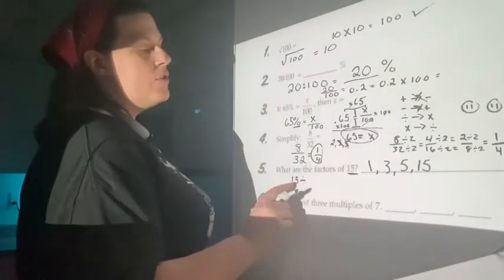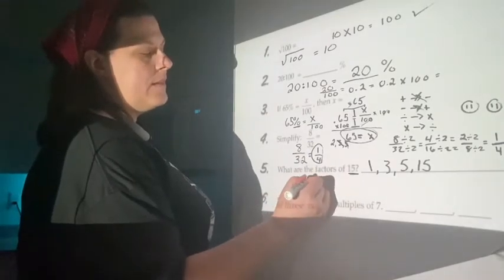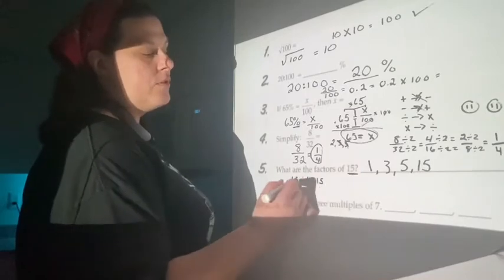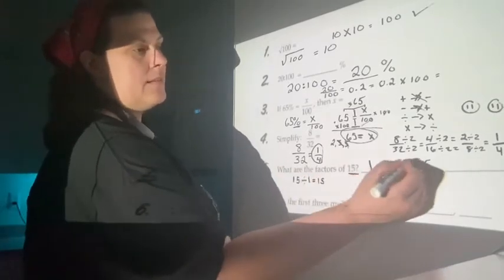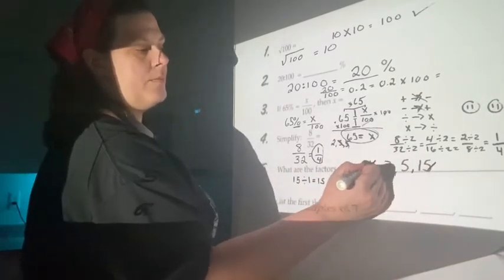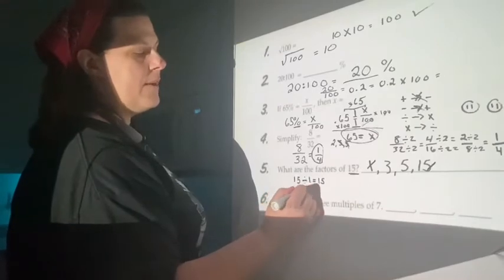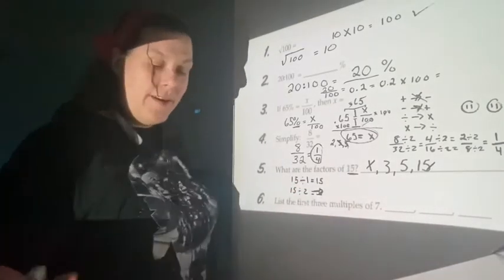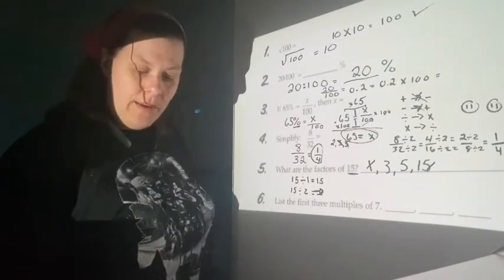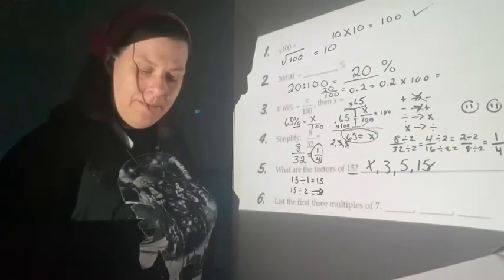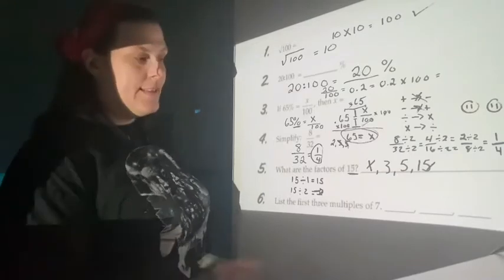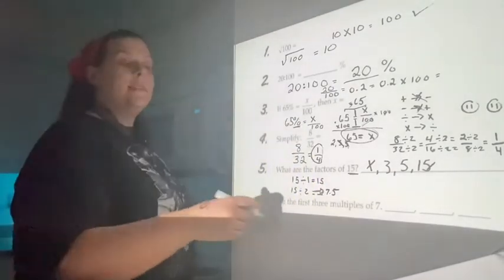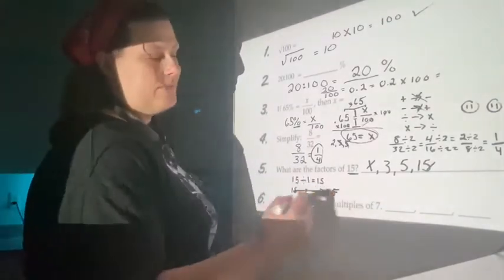All you do is you start dividing that one number and keep going down. So 15 divided by 1 equals 15. That's an even number. So 1 and 15 are there. Boom, boom. So if we do 15 divided by 2, it's a hot mess. In fact, I'll just show it to you so you believe me. 15 divided by 2 is 7.5. It has a decimal, it's not a factor.